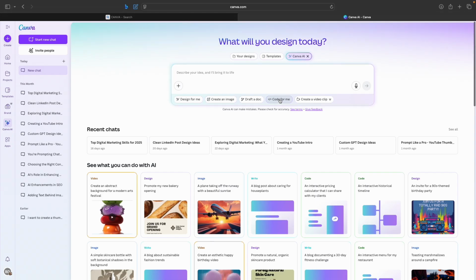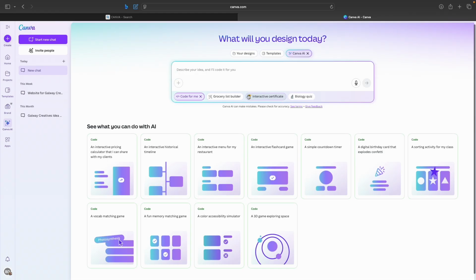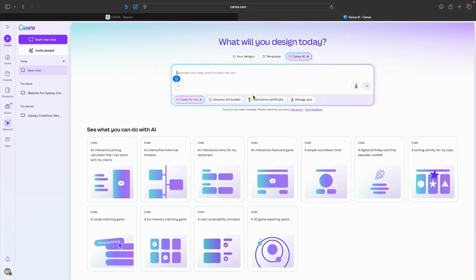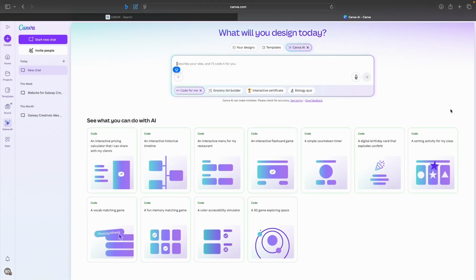I click on that, and just before we move on, it's very important to note that you have to be using a Canva Pro account or an AI enabled version, as the code generator is usually just available to pro users. So you are on your dashboard and you can see a couple of examples of things you could do. For this tutorial, I'm just going to tell it to create a website for creatives in Galway for me, and it's just going to be a simple line of text.